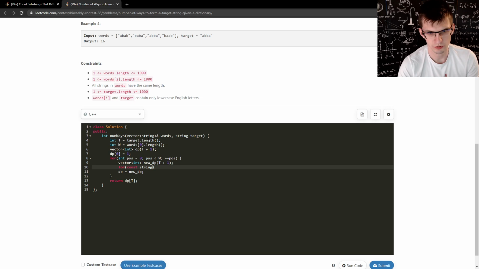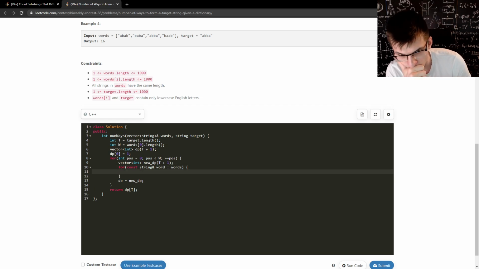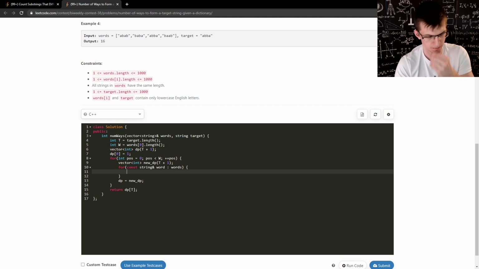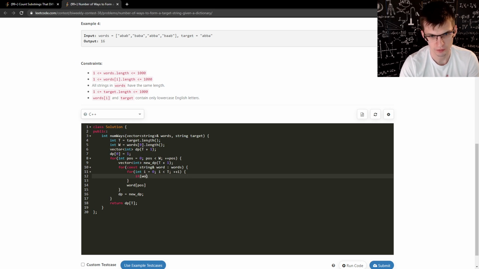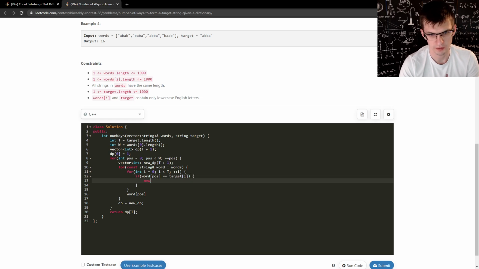For every string, let's call it a word, in words, we consider using word of position. Word of position is equal target of i, new DP of i plus 1 plus equal DP of i. Just let's use modulo there.